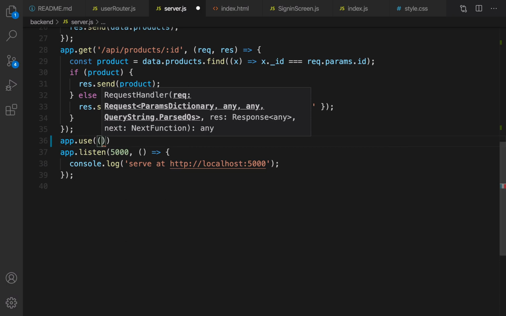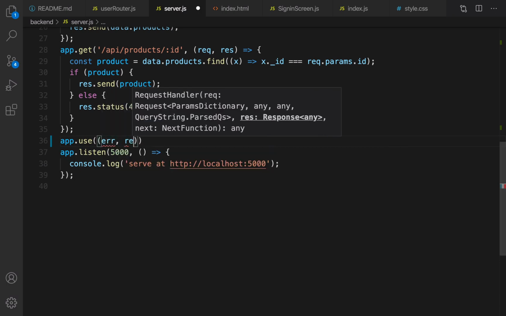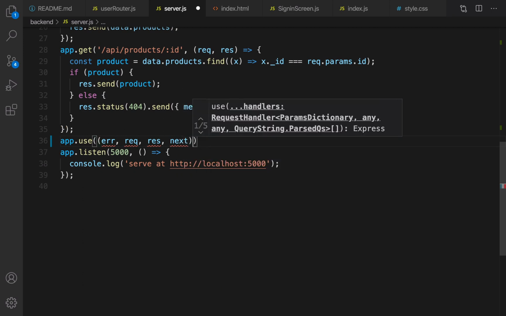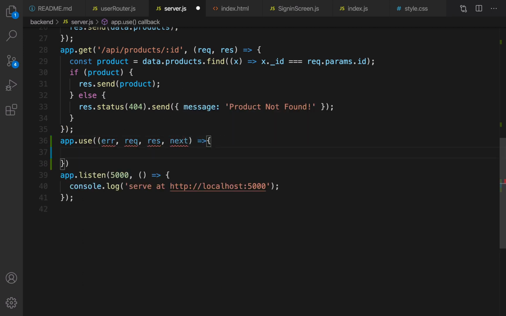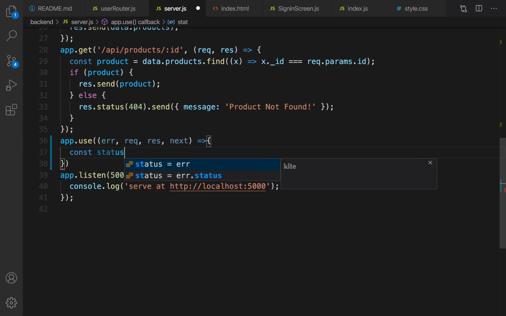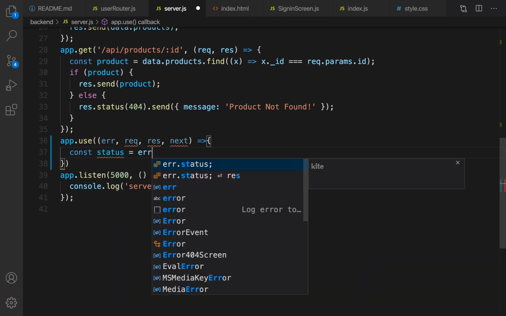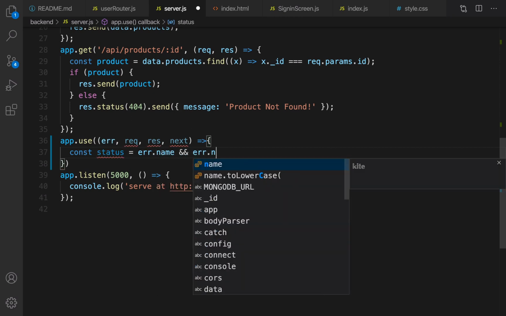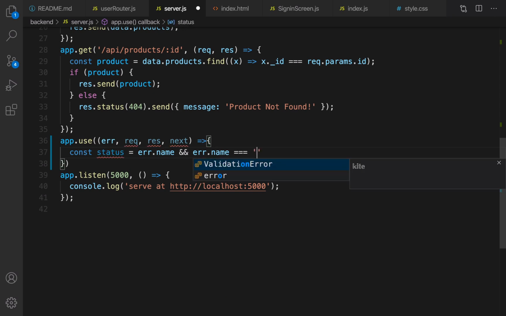app.use, there are 4 parameters: error, request, response, and next. Inside this function, I'm going to check const status equal to: if error.name exists and error.name equals ValidationError, what I'm going to send back is error code 400, which means that the user entered something wrong.